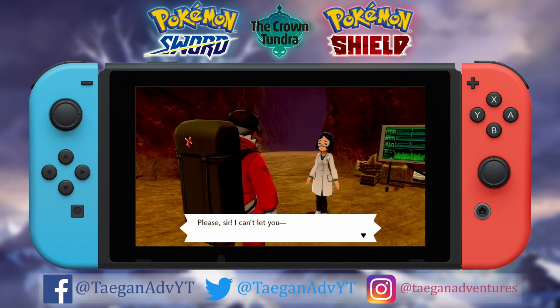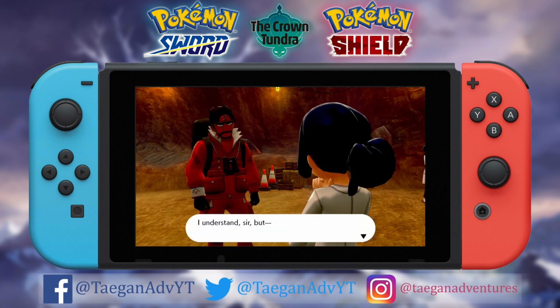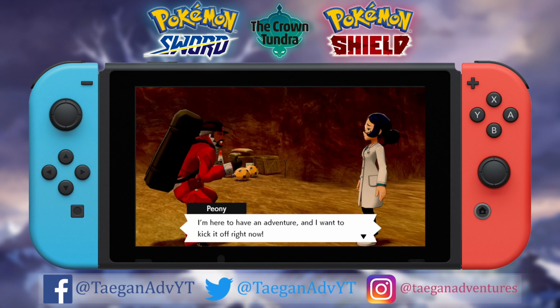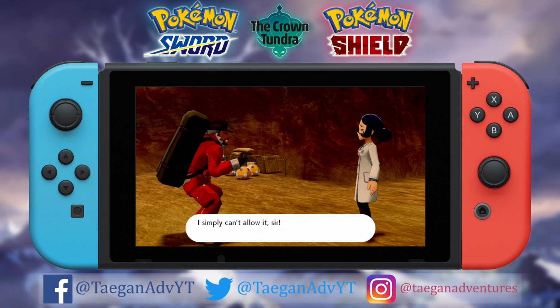Please, sir, I can't let you. Oh, I think you can. My precious daughter is in there, and I'm going in after her. I understand, sir, but what? I have to have an adventure, and I want to kick it off right now. I simply can't allow it.